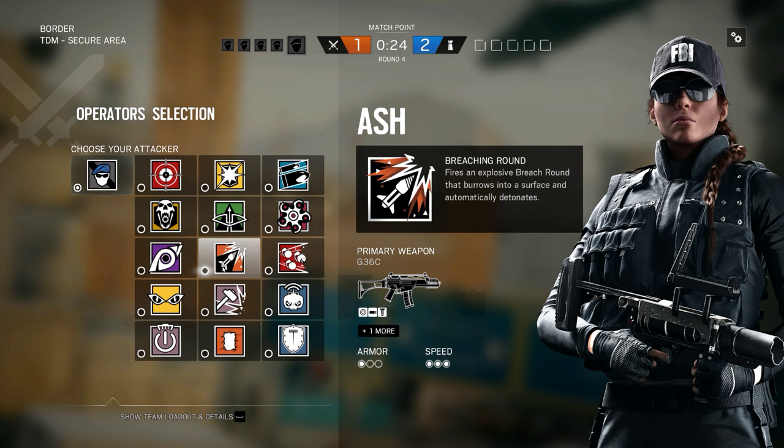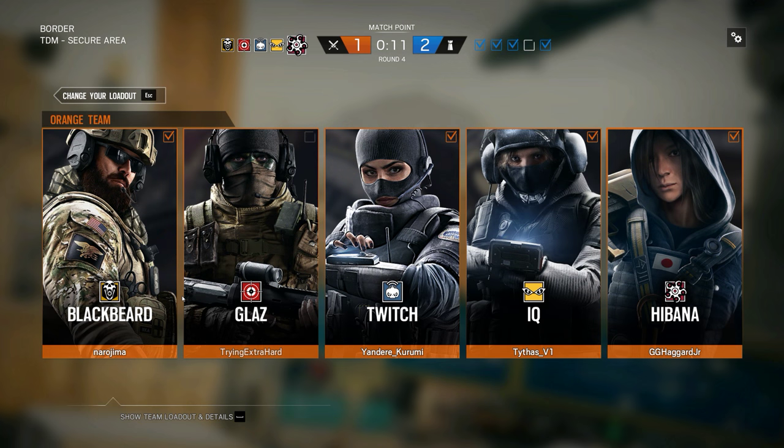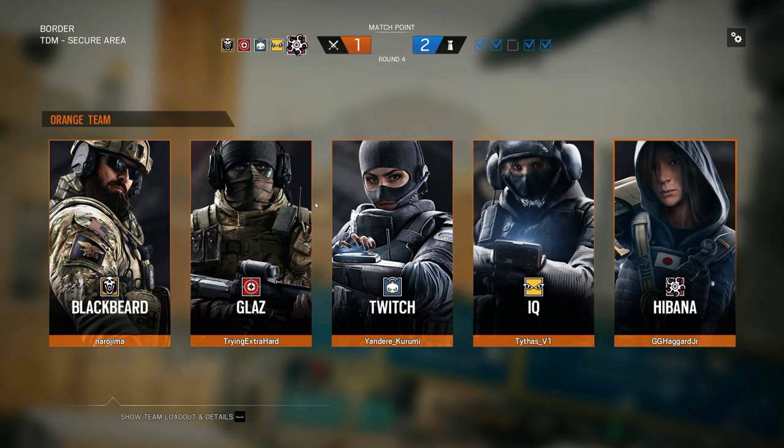So, Ash, IQ, Hibana again? Yeah. If it's gonna be the same place, I kinda wanna do Hibana just to break some holes in walls. What do you think? Sure, go ahead. We might need it. IQ's ACOG. Or not ACOG, but AUG. The AUG style. Because they're definitely reinforcing it up now.